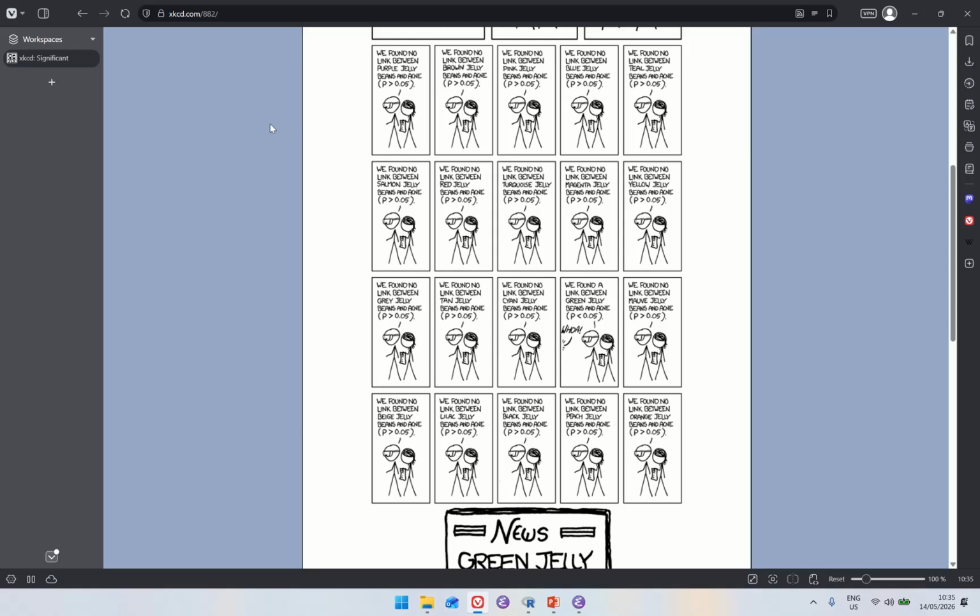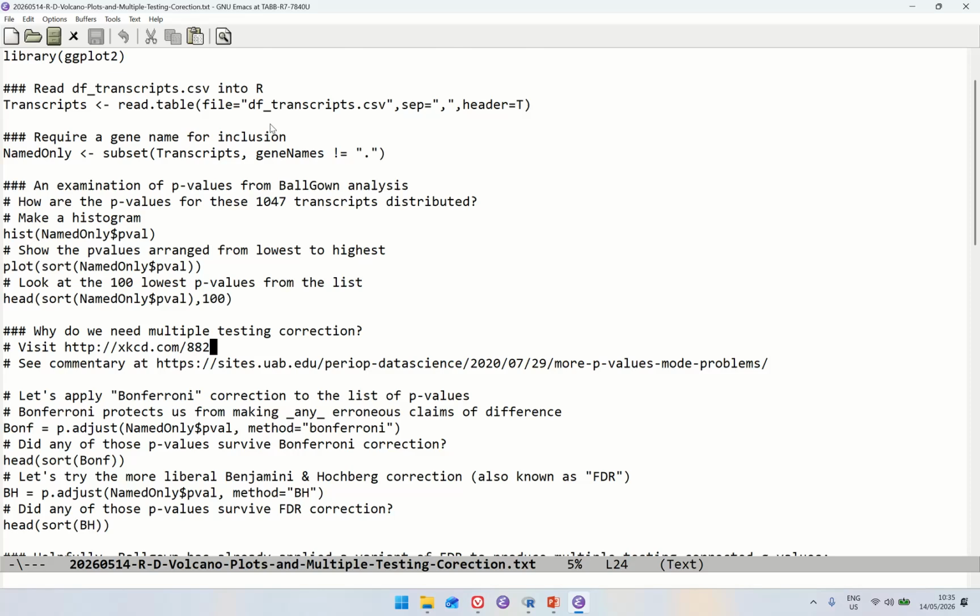below 0.05. So this is why you can't just use the 0.05 criterion when you've done something like gene expression, because here we've performed 1,000 p-values. Having generated that, we must be much more restrictive about what we accept as a real difference. Okay, so favorite cartoon ever, but let's now come back to the world of R.